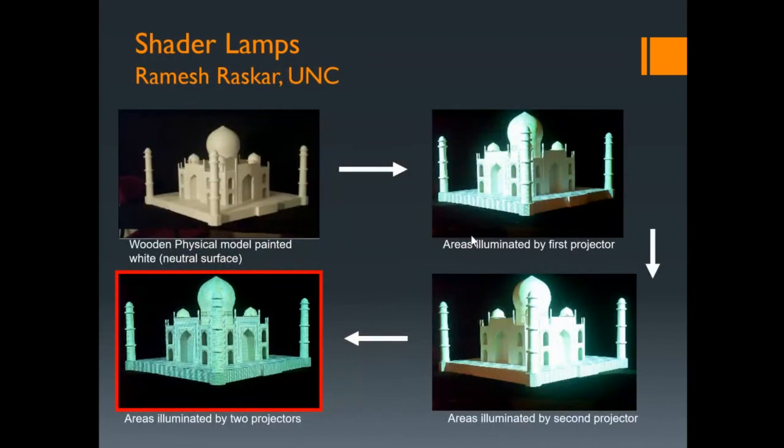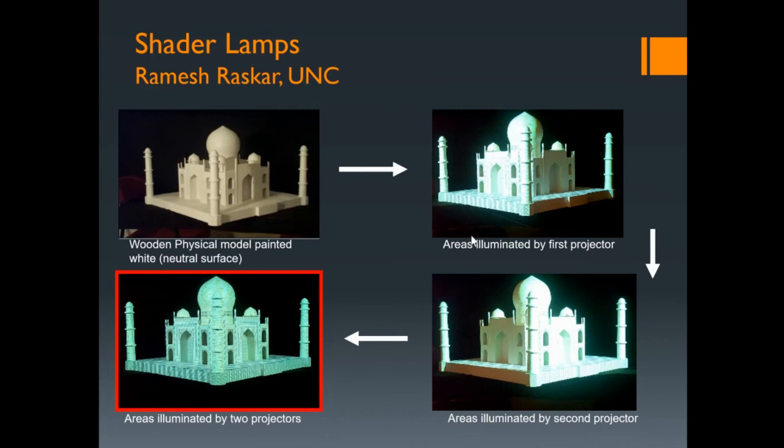So you have this wooden model with a neutral surface. The neutral surface here is oftentimes made of a retroreflective material, something that doesn't reflect the light in the normal reflection. So the reflection in this case is that if the light goes in one direction, it comes back in the same direction, like you throw a ball into the wall and it comes back to you. If you throw the ball, or the light, at an angle into the wall, it will normally reflect off, just like a ball thrown at an angle to the wall goes away from you.